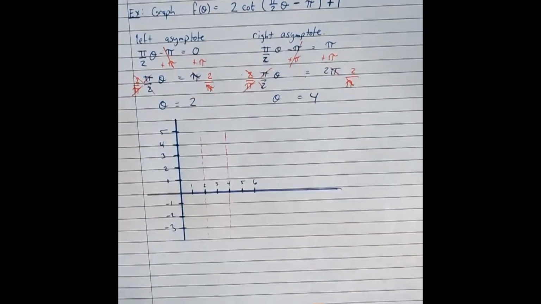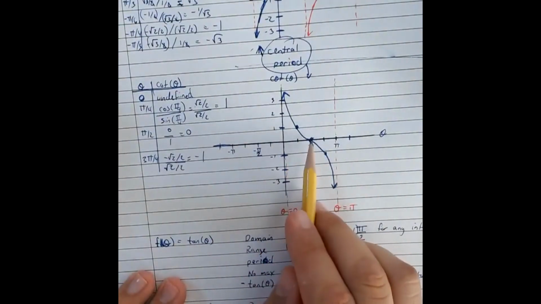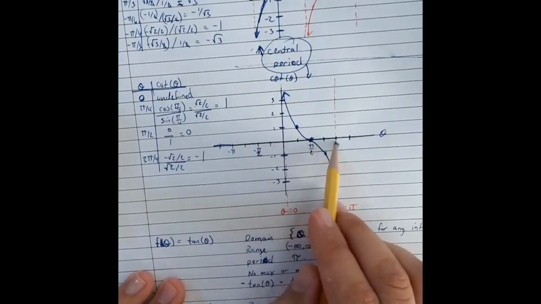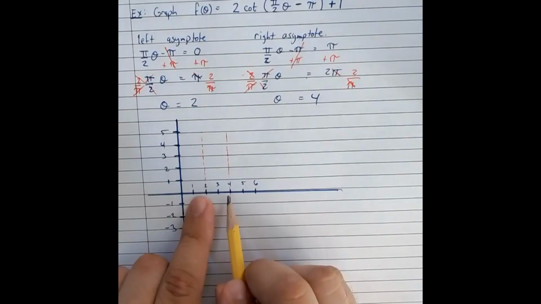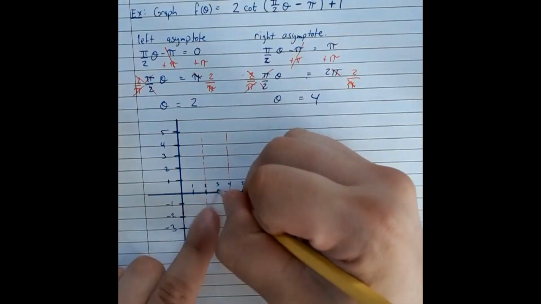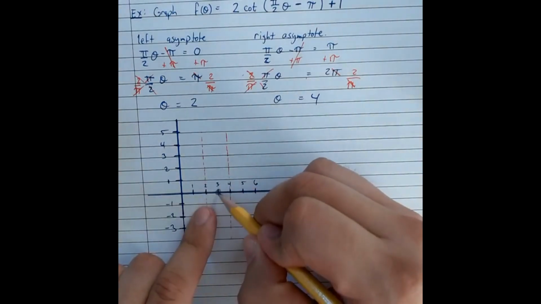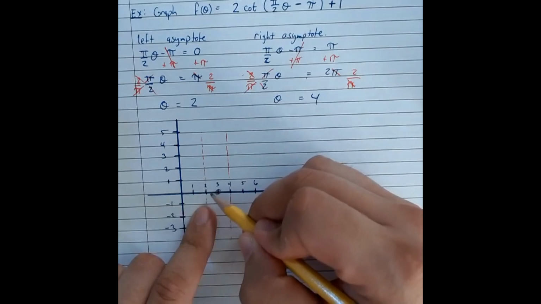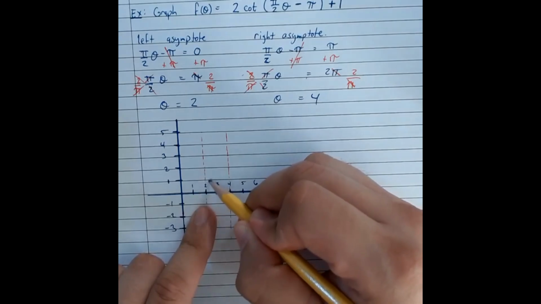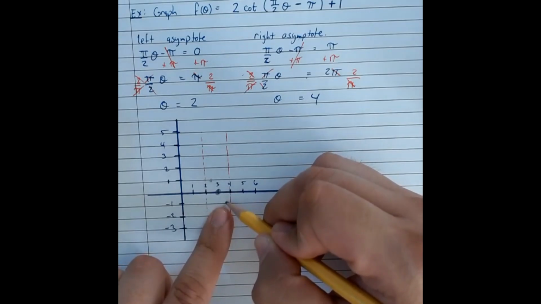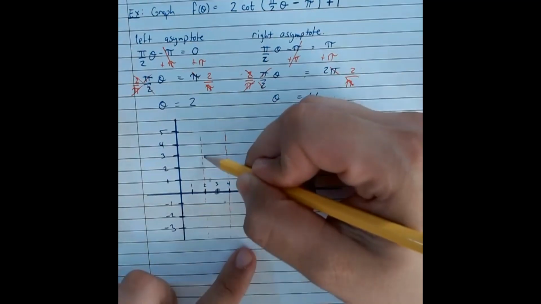Your cotangent function, halfway in between the asymptotes, you're going to be on the axis. Halfway between there, you'll be at 1, and halfway between those two, you'll be at -1. Okay, so halfway between 2 and 4 is 3. So I should be at the point (3, 0). That'll be where I'm at the axis. And now halfway between 2 and 3, which is 2.5, I should be up here at 1. And then halfway between 3 and 4, which is 3.5, I should be down here at -1. And then I'd have a graph that looks like that.